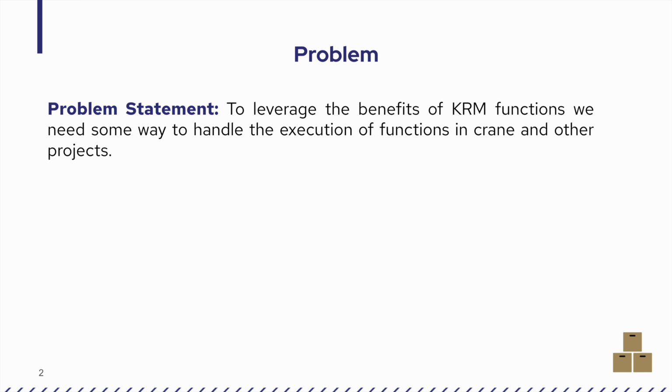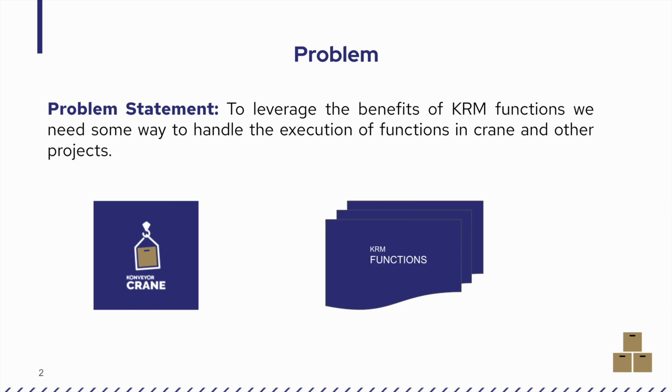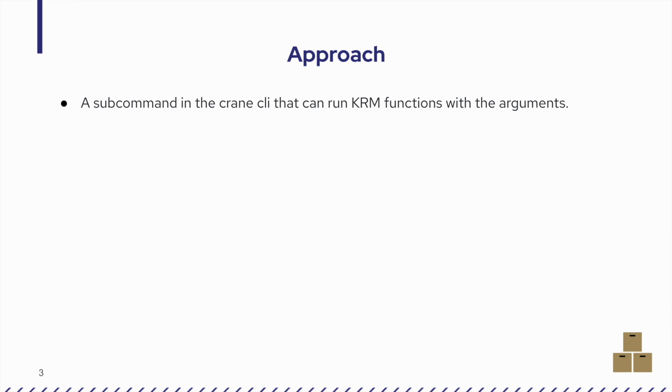So now that we know what KRM functions are, how valuable they can be, and the values they bring to Red Hat, there is still one question that needs to be addressed: how do we leverage these functions? To leverage the benefit of KRM functions, we need some way to handle the execution of functions in Crane or other projects.